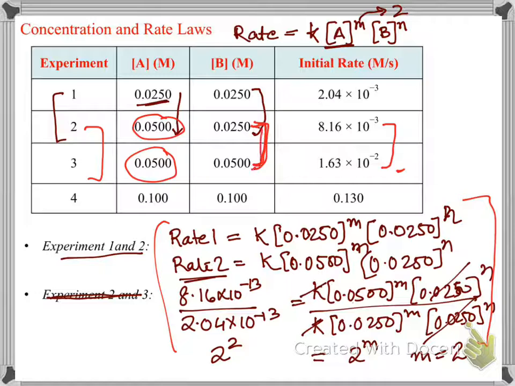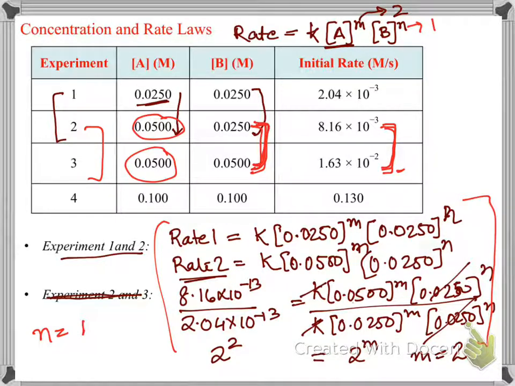When the concentration is doubled, the rate is doubled too. Then what does it tell you about n? n will be 1, a first order reaction. Because what does first order mean? If the concentration is doubled, the rate is doubled. Then can I say the value of n is 1?